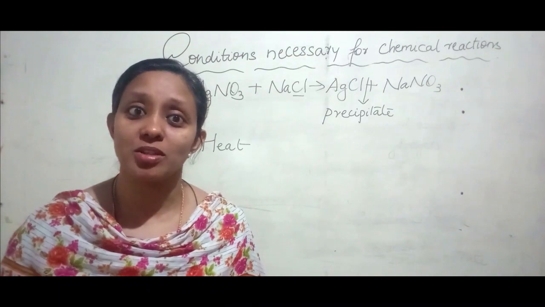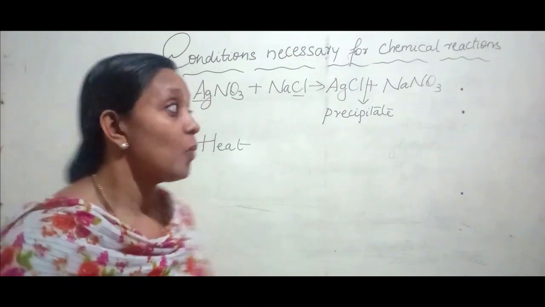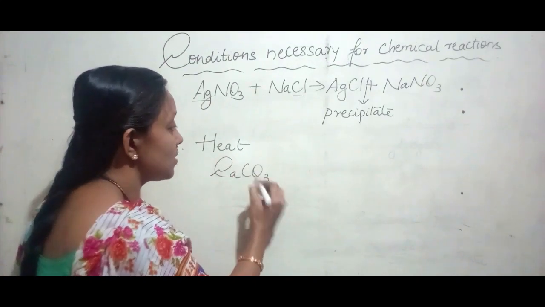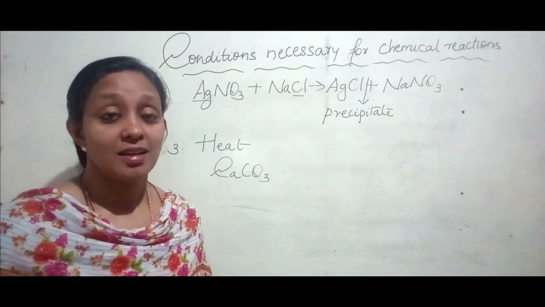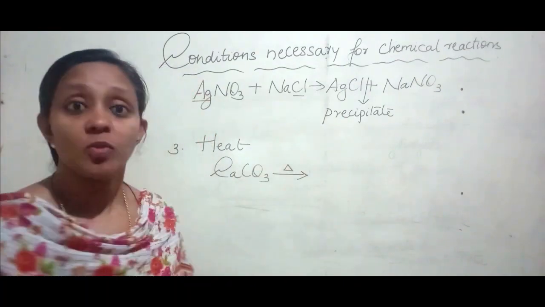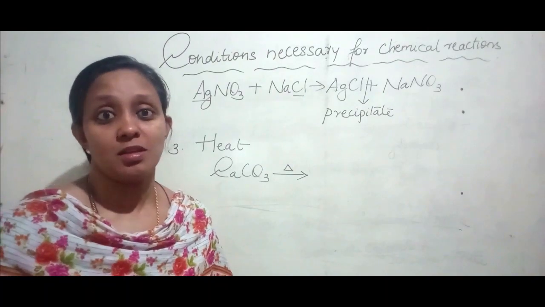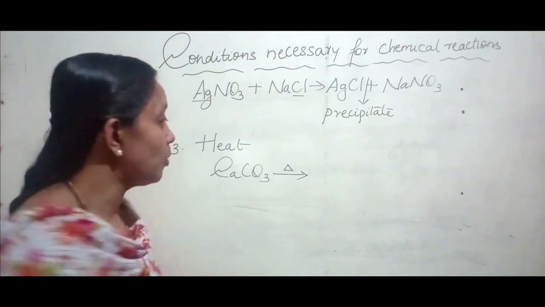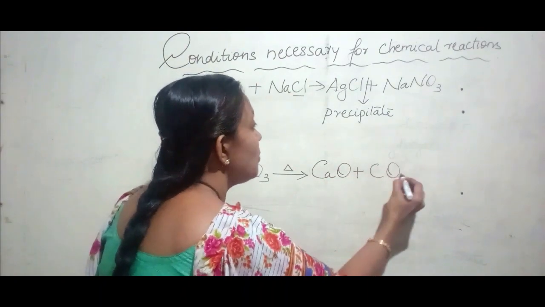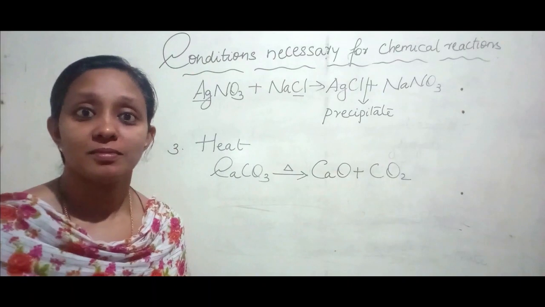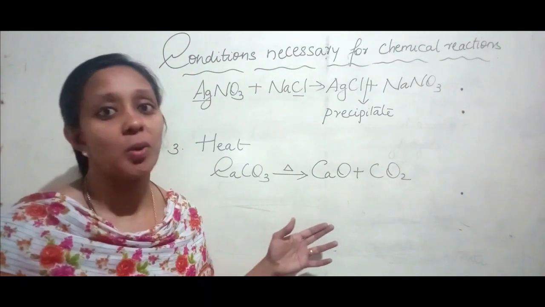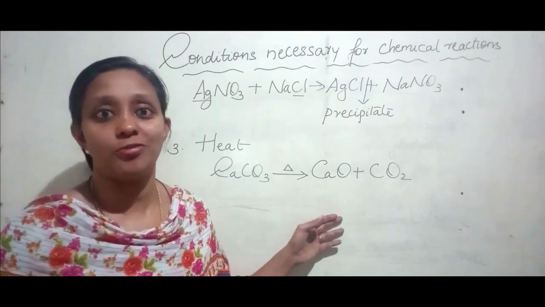What was that reaction? We have already seen when calcium carbonate is heated, what happens? It decomposes, isn't it? It decomposes to give you calcium oxide and carbon dioxide. As this is a reaction which we have already seen, I did not write the word equation for this reaction. I think this is clear to all of you, isn't it?